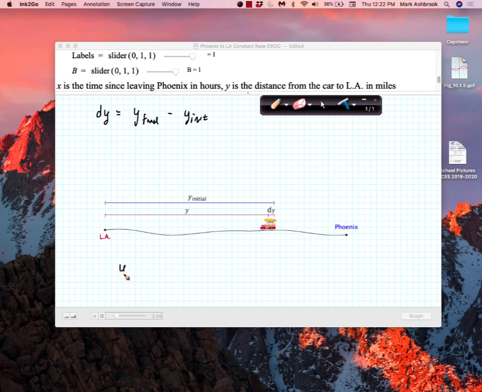All right, so let's write that down. That means we can think of this varying y as kind of like the final y. If we were to pause it, then y would be like y final, okay? So from that, we could say dy equals y initial minus y, which is like y final.